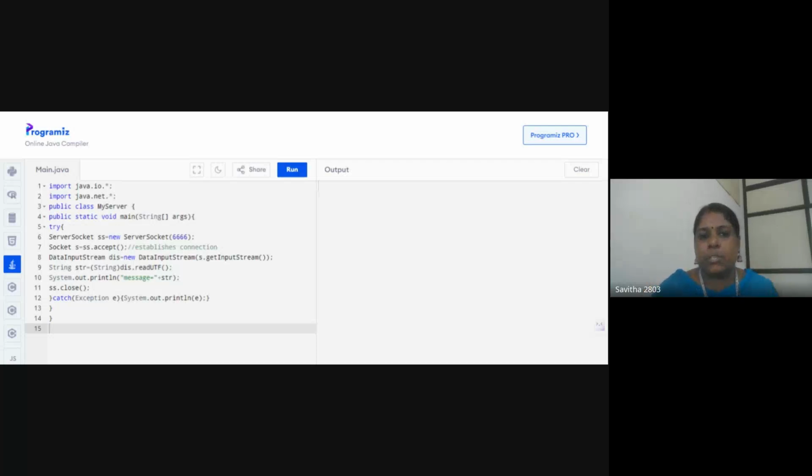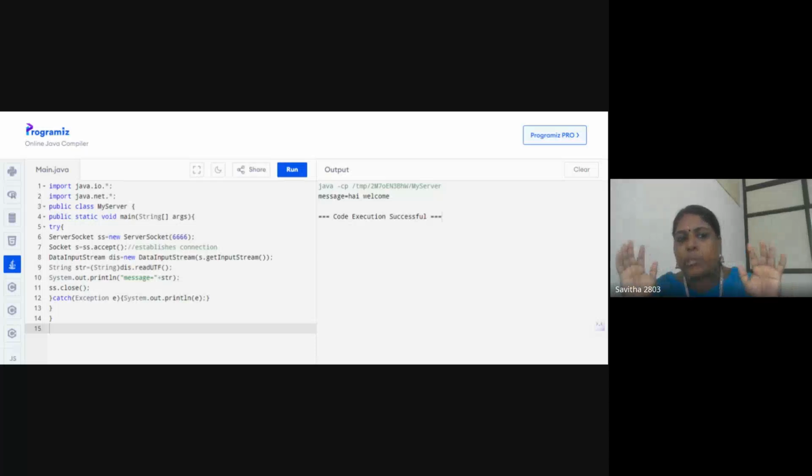Here I copied it. So first the server program starts to initiate with the port number. Okay, so here the server program is just started. Then with the client program, we need to make a connection. Okay, so here the client, by using socket s equal to new socket localhost 666, means we need to make the connection to 666, which we already ran inside the server program. Is it? Here the data output stream, that means from the client, after making the connection, the server will accept the connection from the client and also listen to some messages.